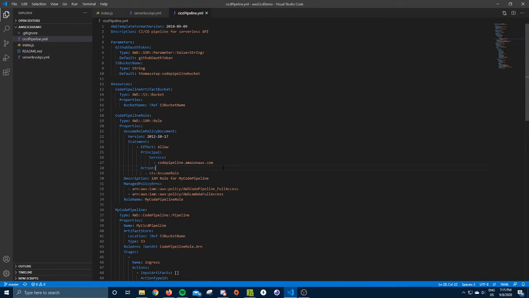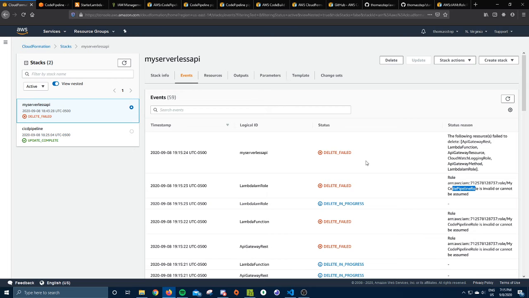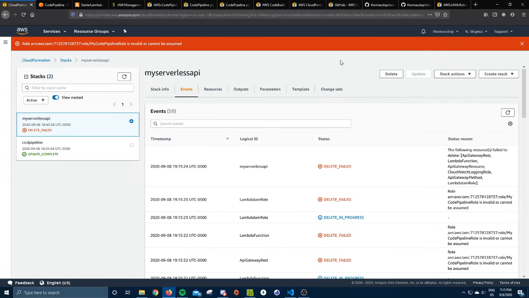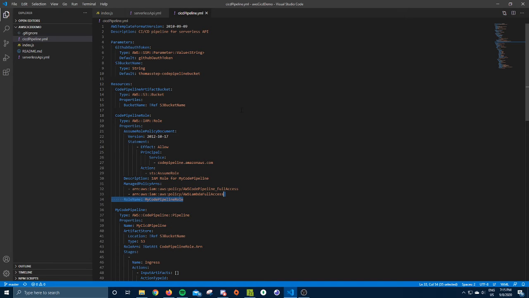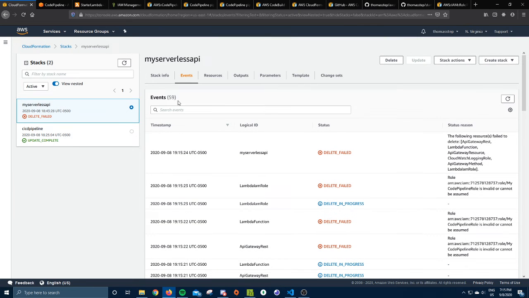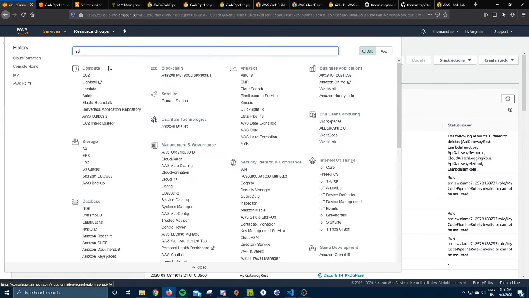I took out this CloudFormation assumption and I deleted the managed policy ARNs that were there. So that was my fault. My CodePipeline role is invalid. I don't know if I believe that.